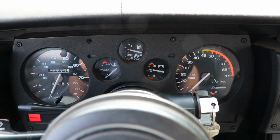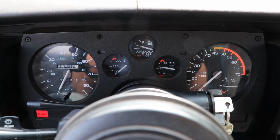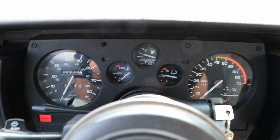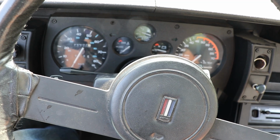The first time I went to drive it, it went up real quick, but every time since then, it's been pretty slow. So I don't really know what's going on with that. I was screwing with it off camera for quite a while, and it does work. So for whatever reason, it just doesn't like to show any temp until it gets nice and hot.